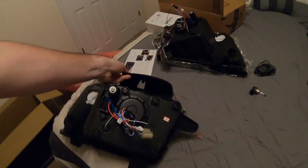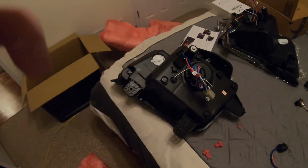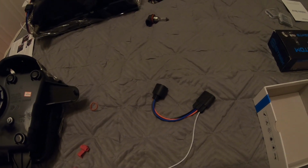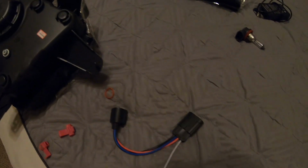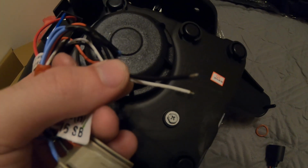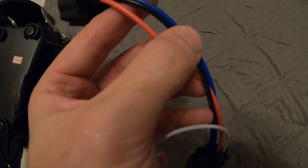So basically, let me get one of these harnesses. This is the harness for an RS to non-RS. This headlight is designed for a non-RS model. However, if you do have an RS, they have this little harness right here. Basically it converts it from a D1S to an H11 bulb, and then converts back to your factory housing. This plugs directly into that one, and then this will plug into your factory housing, and then you use this white wire and tap it into the white wire that's up here, and the black wire that you see exposed over here will then be T-tapped into the black wire that's on this harness. That's right there.